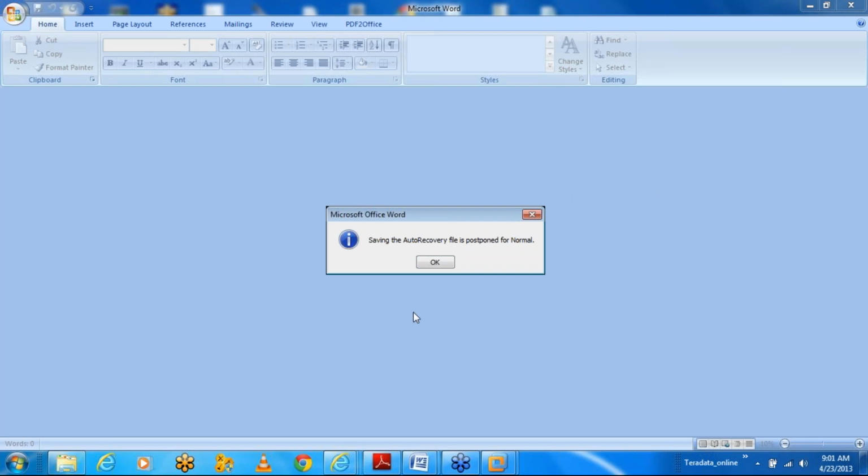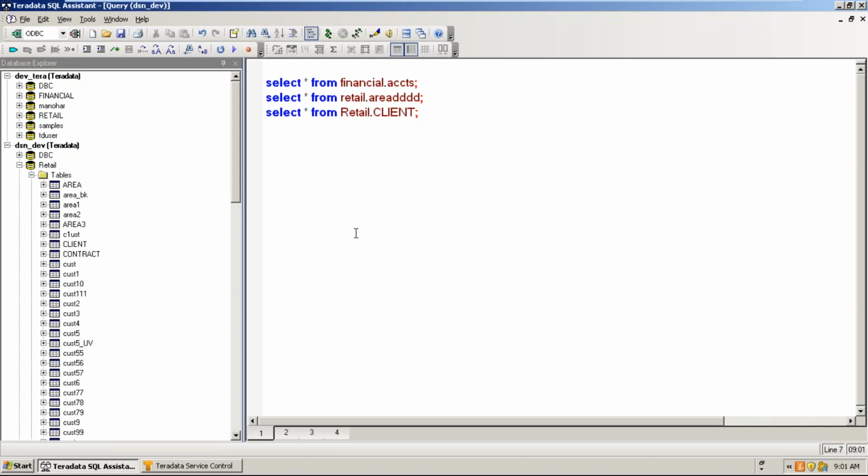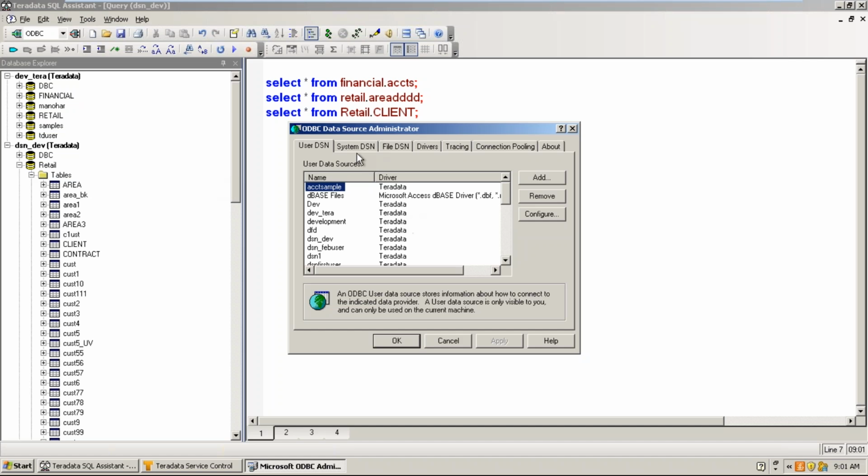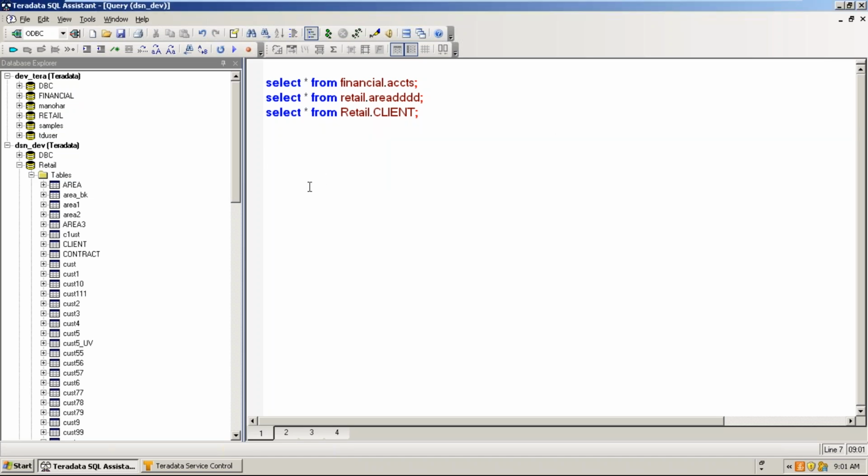Chandra: Manohar, I have two questions. When you create the DSN, you give this local node, right? What happens if I have four nodes? Is there any single name for all four nodes, or if I give only one node name, how will that execute? See, you are asking if it is an MPP system, then how can I connect to that system, right? Multiple node system, yes, when you're creating the DSN.